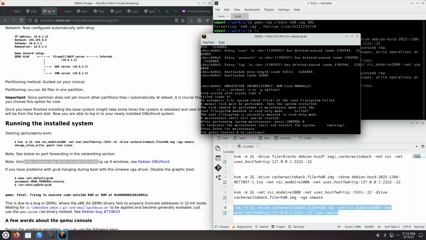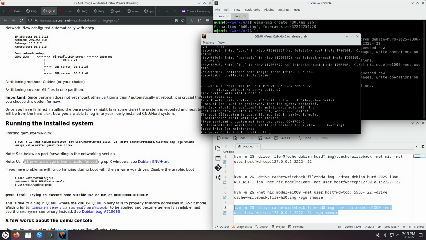After performing system maintenance, press Ctrl D to terminate the maintenance shell and restart the system. Root file system is currently mounted read-only mode. Yeah, this is probably going to be terminal because I have no clue how to fix this thing.